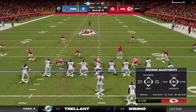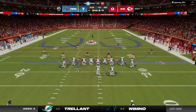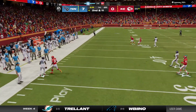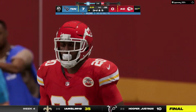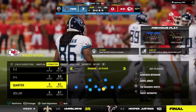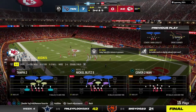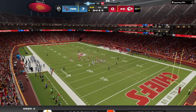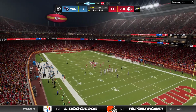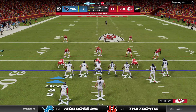After the loss to start out, here's 2nd and 11. Levis. And he's got his man on the out route. And he'll be out of bounds across the 30-yard line. They'll wind up getting 7 on the play. And it brings up 3rd and 5 now. They'll need 5 on this play to move the sticks.